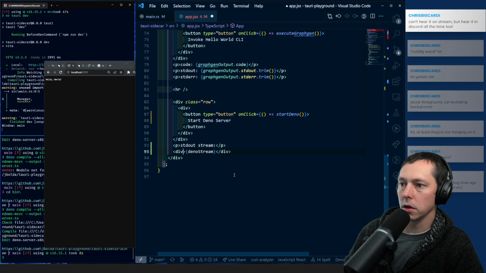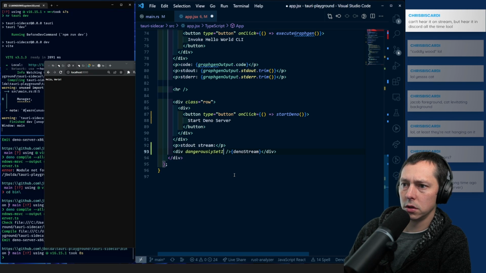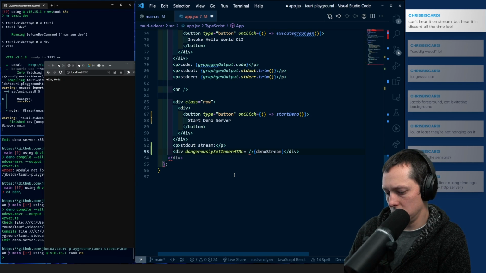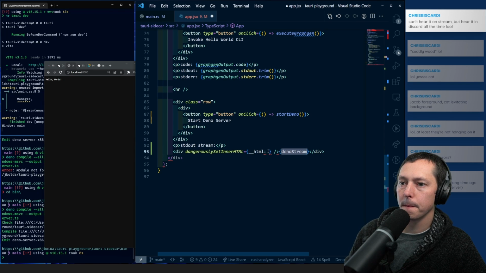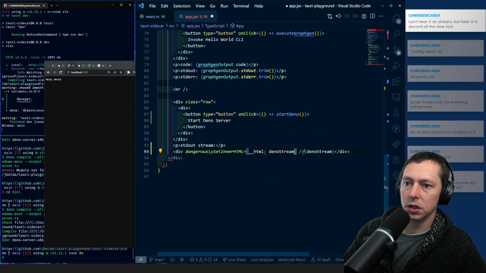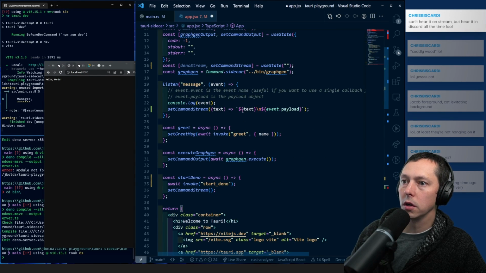In reality, I think we want to do something like dangerously set inner HTML. Is that what it is? Then it's like underscore HTML is this. And if we give it HTML, it's going to render it as HTML instead, so we'll get the actual new lines in there.